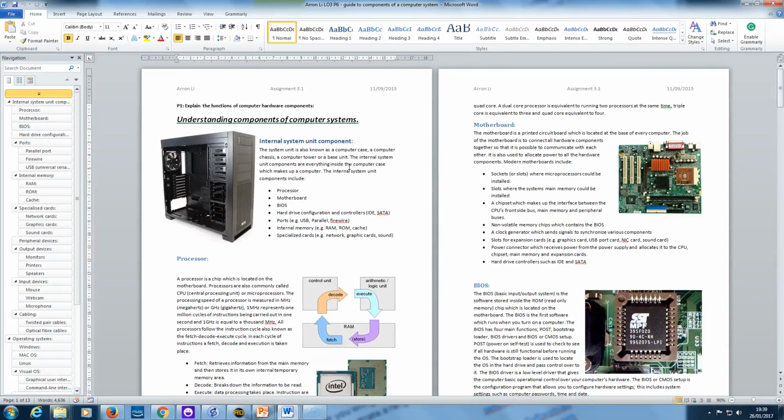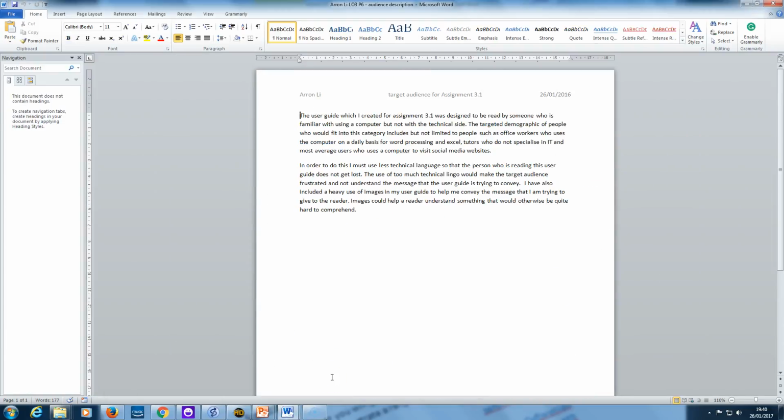The audience description is simply a description of the specific audience that you aim this at. When you wrote this for Unit 3, you should have had a particular audience in mind, technically minded, but not experts. So the final piece of evidence, the audience description, is just a description of that audience. And if I switch to Aaron's version of that, you can see it's not a massive piece of work. It's just literally describing the audience, how technical they were. Maybe if you feel in your head that they were a particular age or even a particular gender, maybe it was aimed more at males or females, then you say so in this audience description here. And that is the evidence for P6 called the audience description.